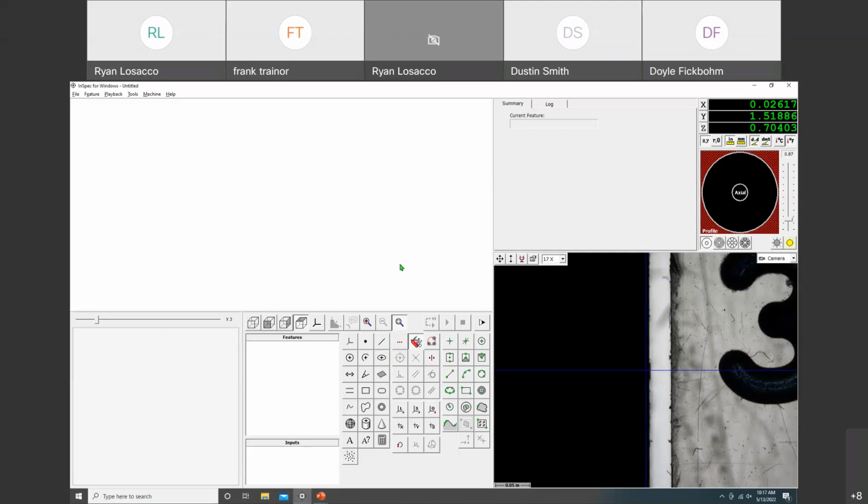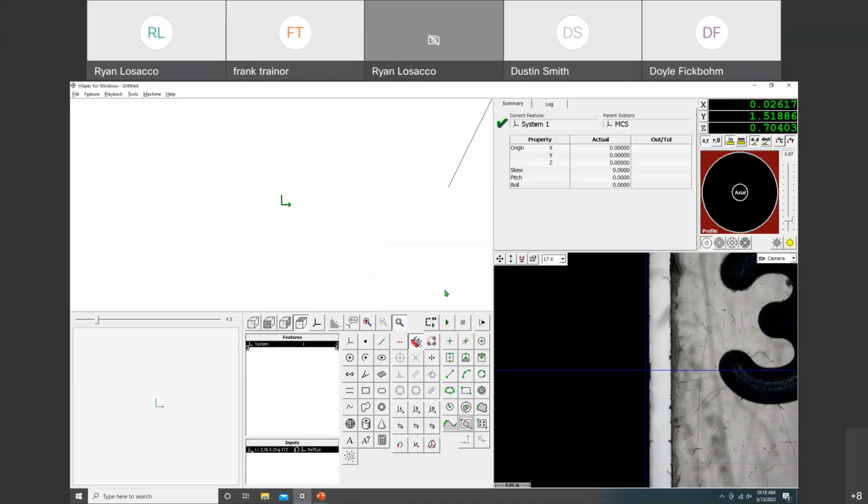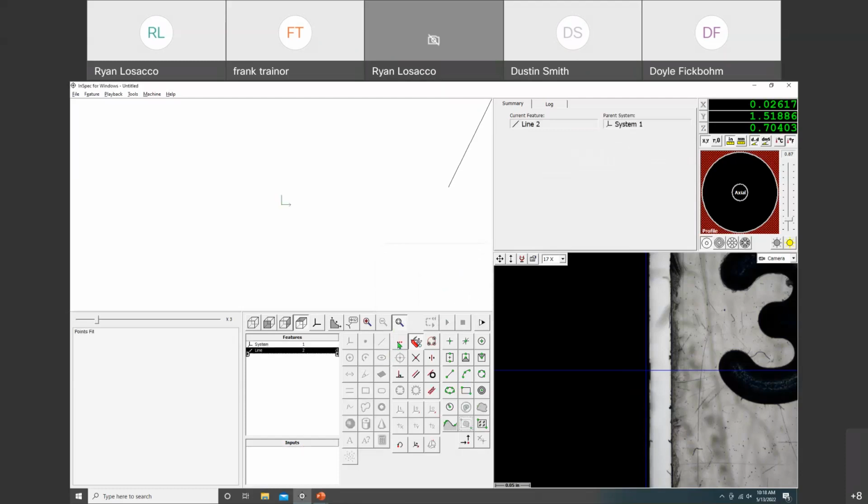This might be a good thing to get into today, on Monday, whenever the next time you're on the Microview programming a part, because if the stage square does move for some reason, if we take it off to replace your glass, or take it off to put some different fixturing on there, we can always restore the stage square in the new location, and all of our programs will move wherever that stage square is. So I'm going to go ahead and do recall reference system, and then I'm going to do line, more inputs. I'm going to use F-scan line.